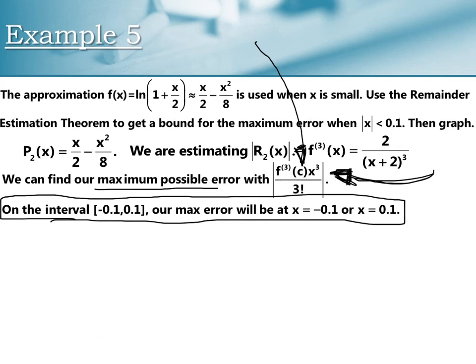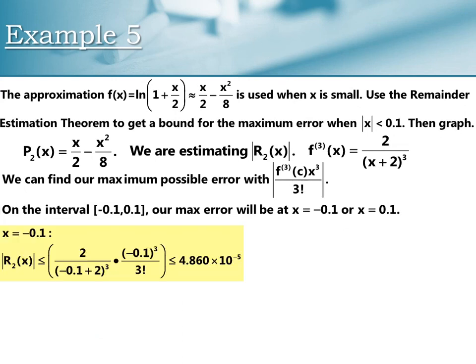But in this case, with a function like natural log, we know that the magnitude of this error is going to be as big as possible at the endpoints of the interval. And in practice, you guys are going to find the same thing when you're doing these problems. The endpoints of the interval are typically where you want to look, unless it's something weird like cosine. But okay, so I actually have to test both negative 0.1 and positive 0.1. Basically, what I'm communicating here is I don't know where the functions are going to veer off the most.